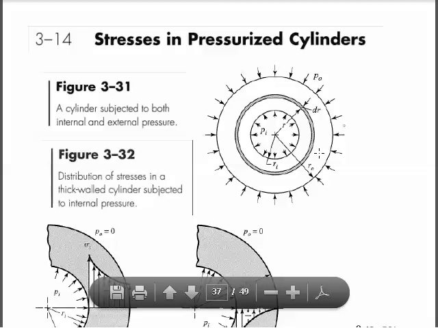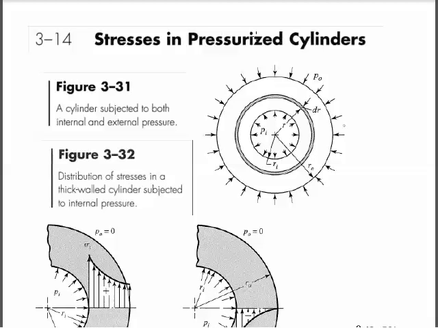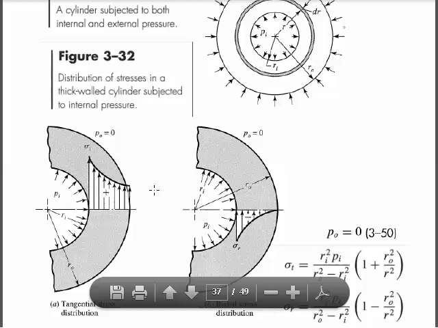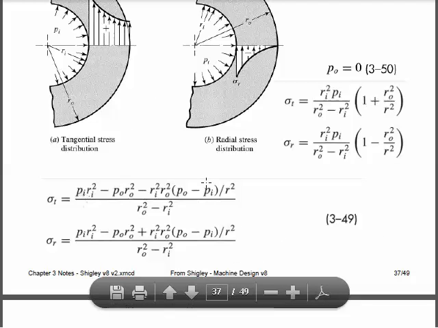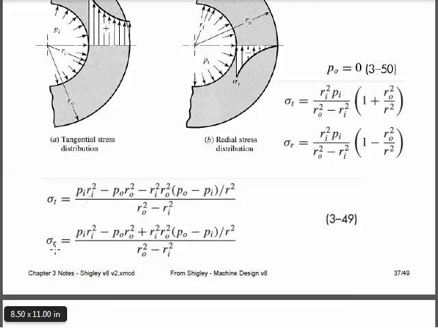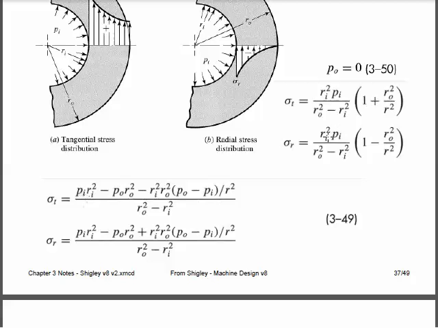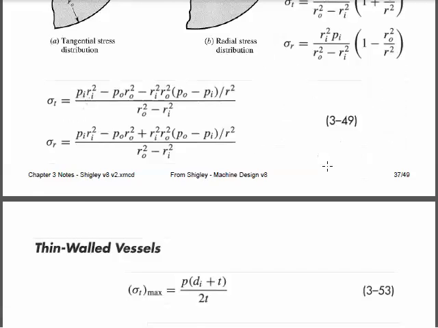Okay, in this video we're going to take a look at stresses in a pressurized cylinder. We looked at the nomenclature last time, and we looked at the stress situation in class on Friday evening. We saw the equations for tangential stresses and radial stresses, and we defined those terms. We have them for the more general case, and we have the stress state for which we only have an internal pressure, and so slightly simpler equations.